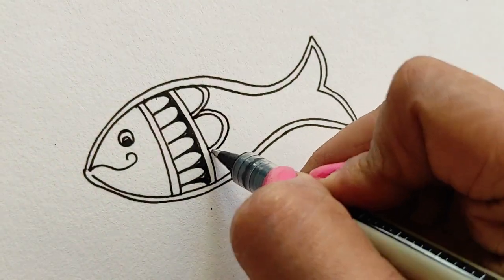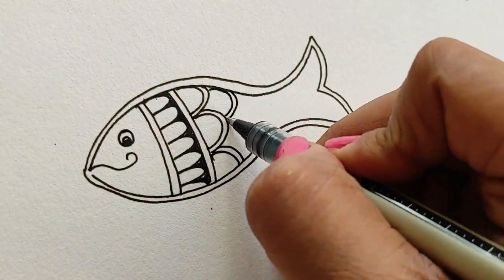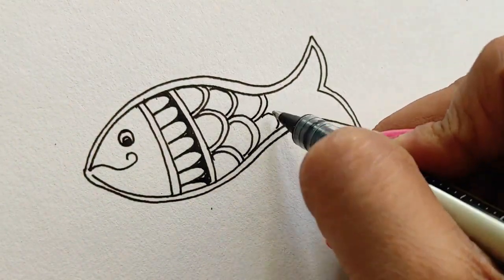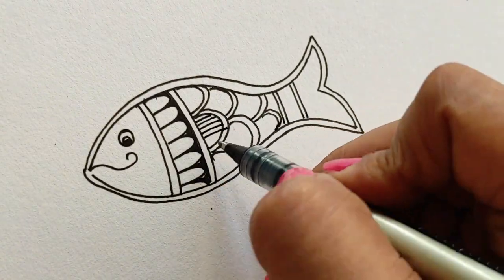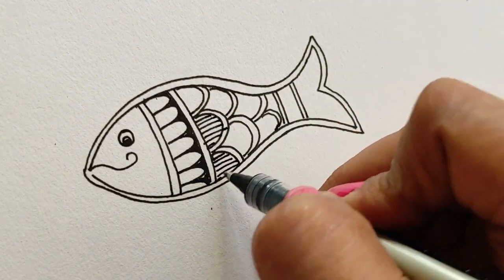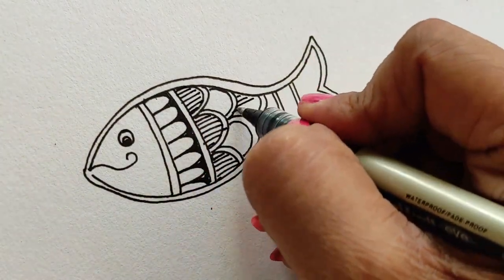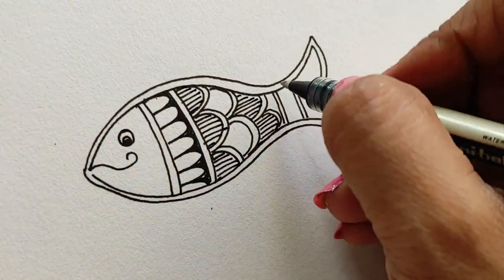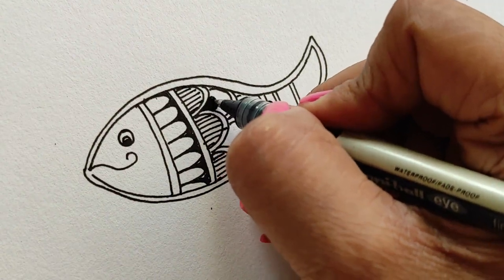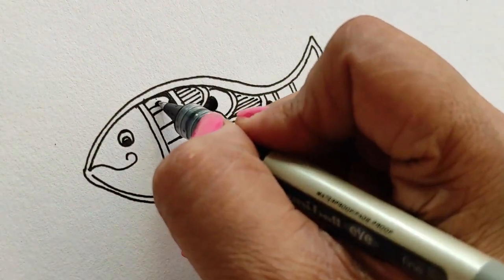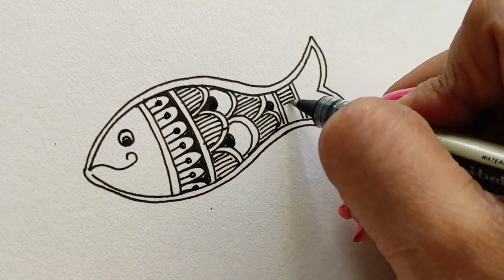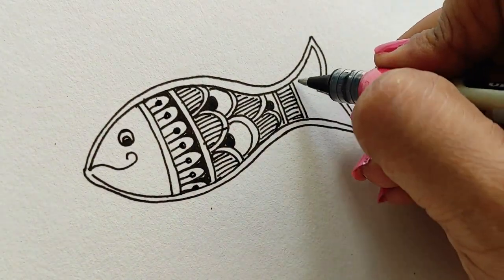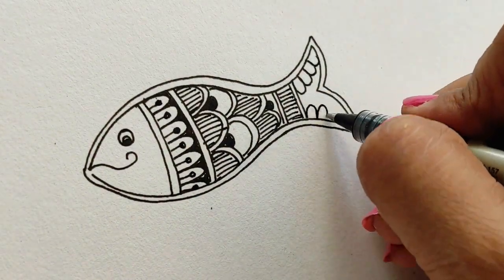Now this is a scallop design to make the scales and I will be filling it with the lines that is cutchini alternately so that I can fill the colors also. Now just making the scales deeper so you can go ahead and make any sort of design that you want to.